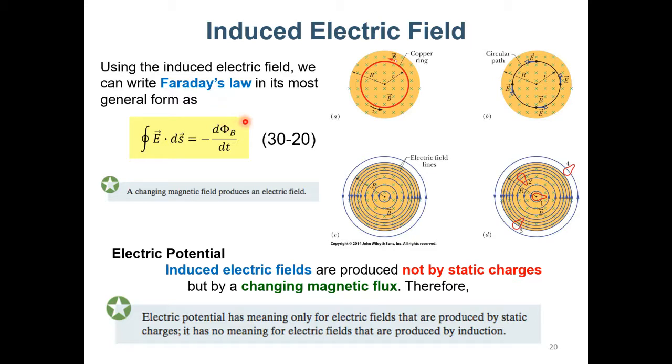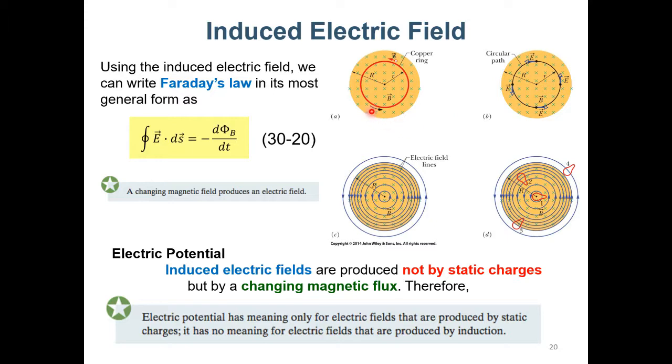Actually, you know that the electromotive force is the E field going around a loop. The loop can be defined by you, and you just follow this loop and take the dot product of the E field with the infinitesimal length, and you sum up all the terms, and it becomes a line integral. So here, a changing magnetic field produces an E field.